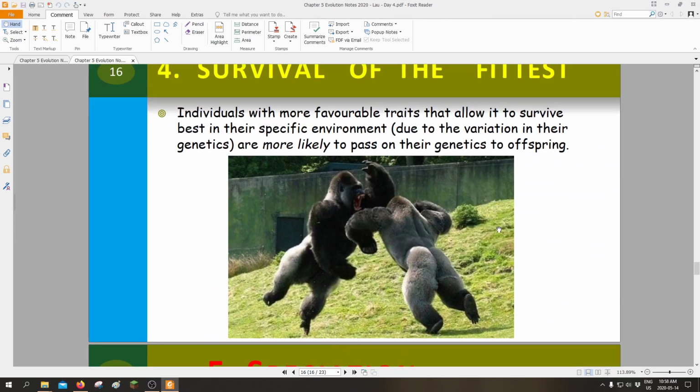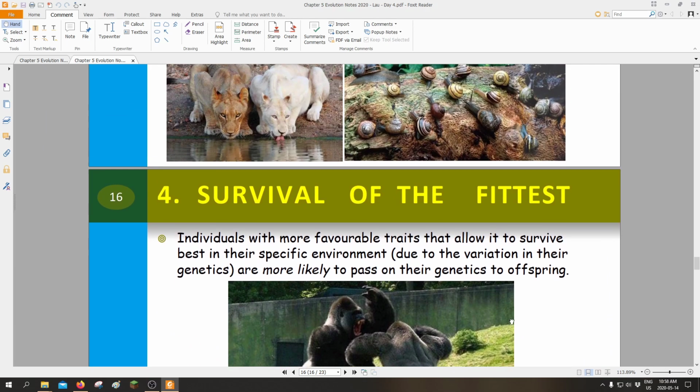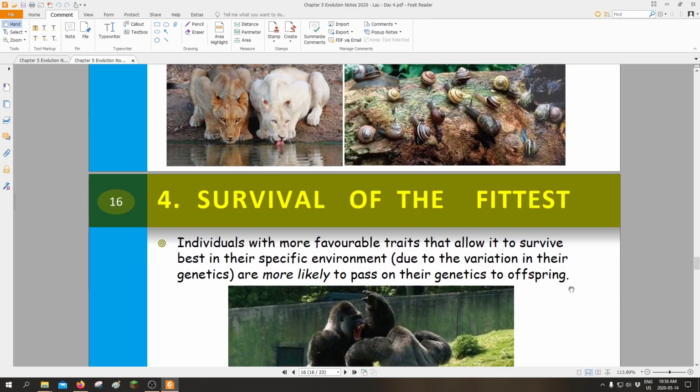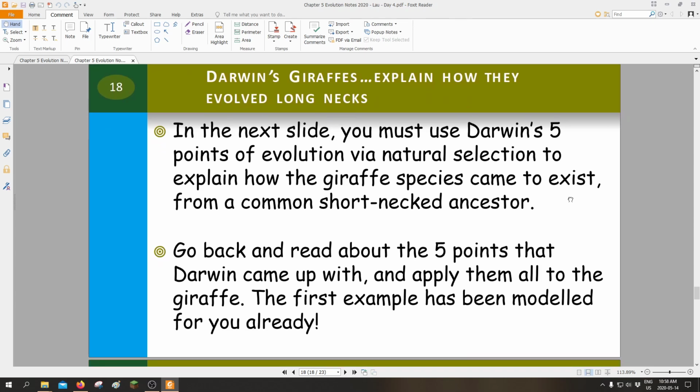Understanding these 5 points and how they all work together to make a new species is incredibly important going into Bio-30. So let's see if we can apply it to a new situation, or not a new situation, but an old situation, but you're going to be doing something new. Here we go. So we had Lamarck using giraffes from before.